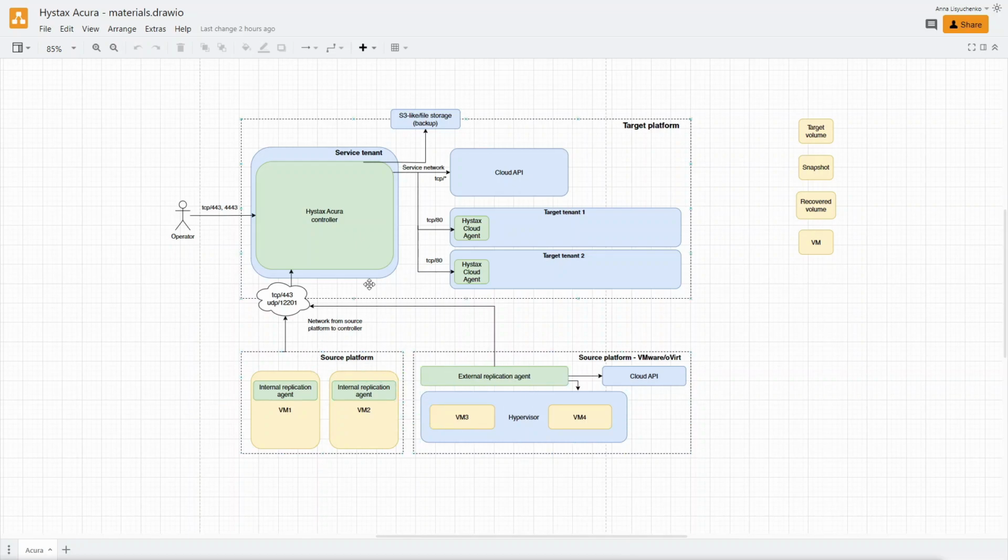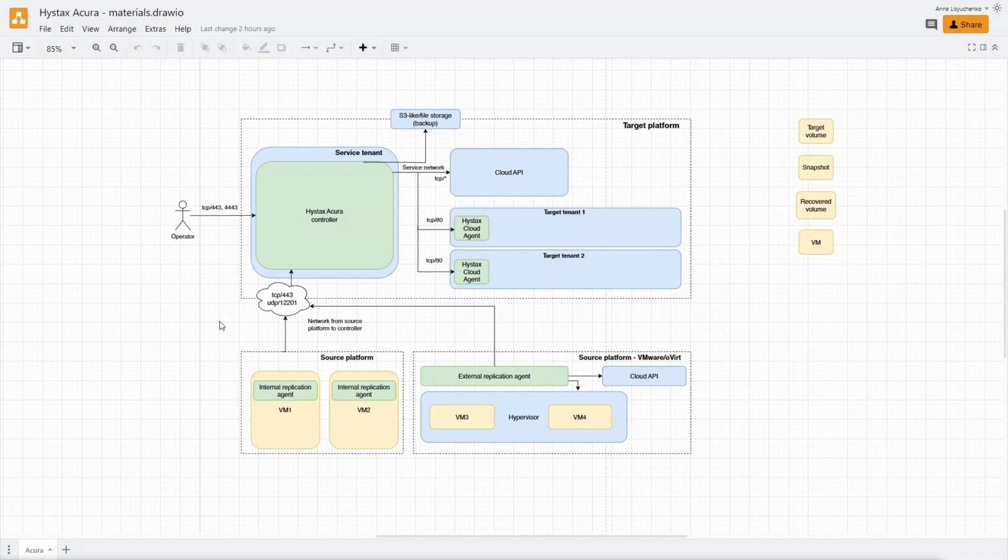Replication agents interact with the controller. In our solution, this connection is established over two ports. The TCP/443 port is mandatory. It's an HTTPS port. Via this port, replication agents report their status to the controller and transmit data that is replicated from the source machine.